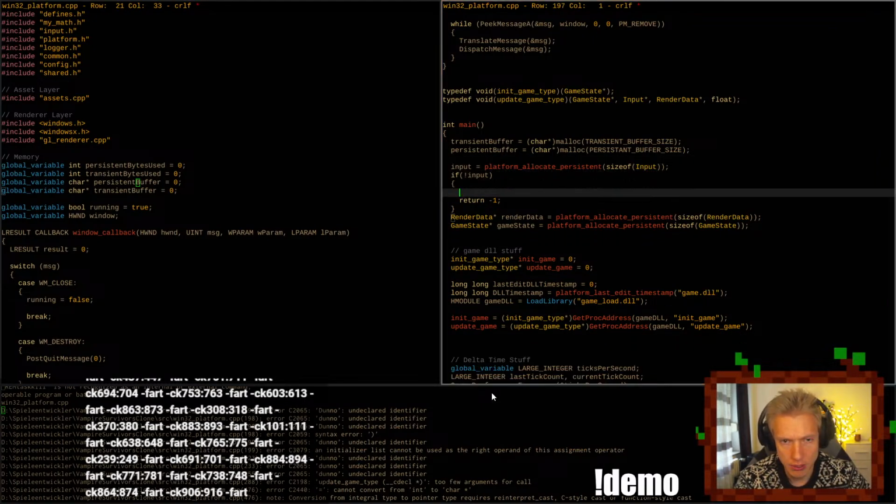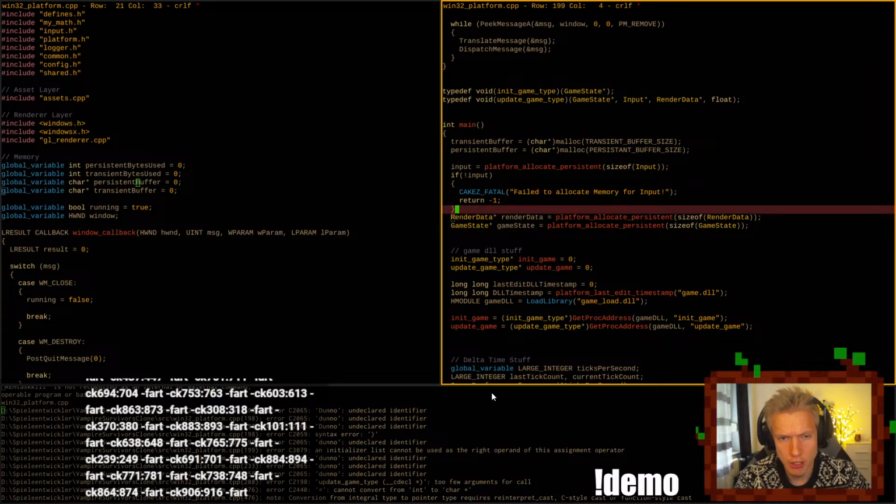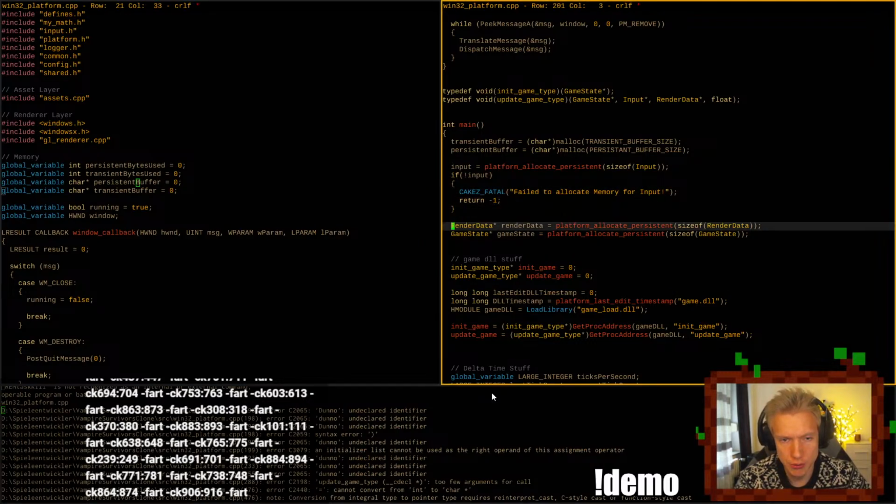Yeah, we can see what we are allocating here. Cakez fatal, fail to allocate memory for input. Forgot to close the thing. And then we do that for every single one of those.